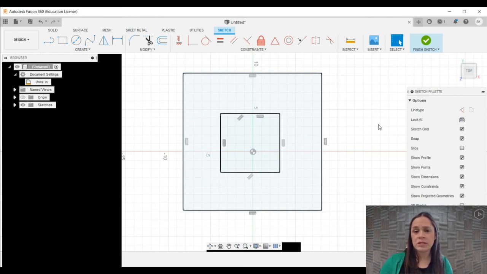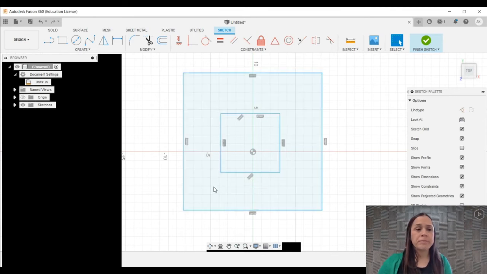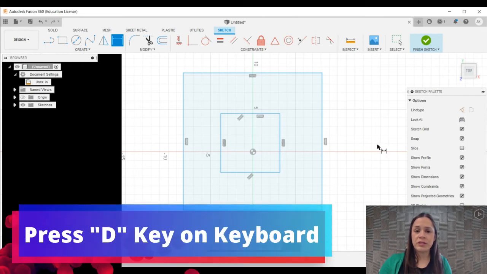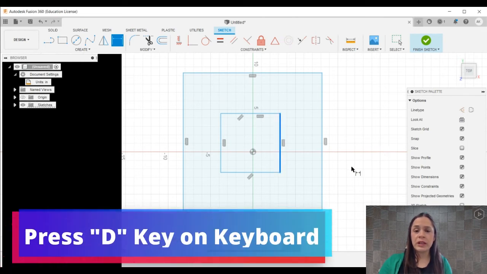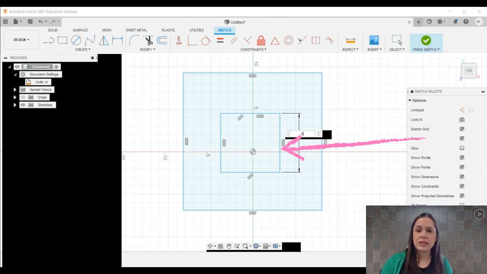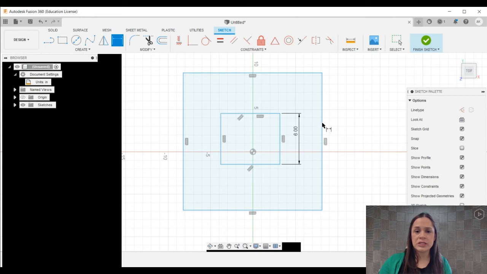They would never cross. Okay, so the next thing I want to do is dimension the center piece. So this is where my phone would be seated. So I press the D key to get into my dimensions command. And I'm going to left click on this part of my phone case. I'm going to left click again, press the 6 on my keyboard and enter. And so that sets it at 6 inches.